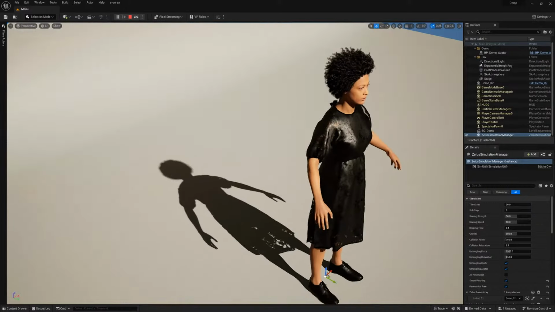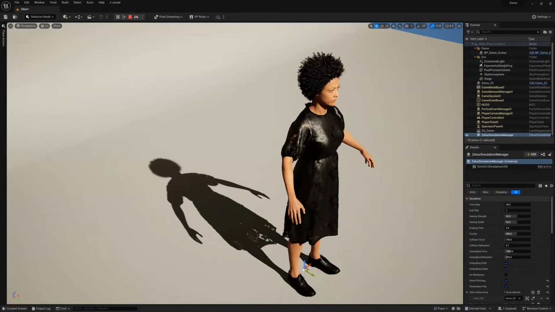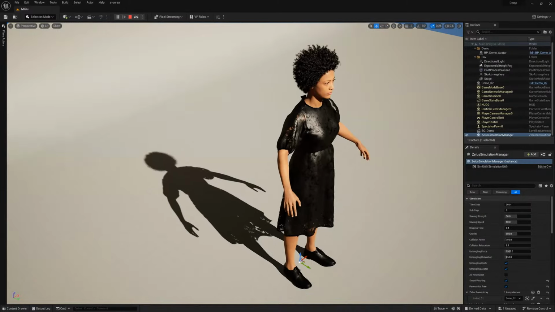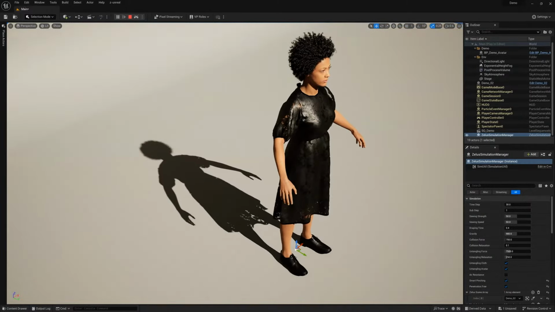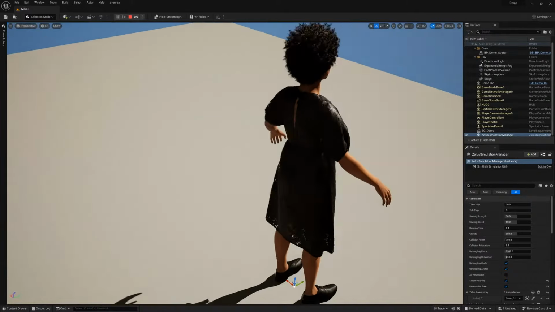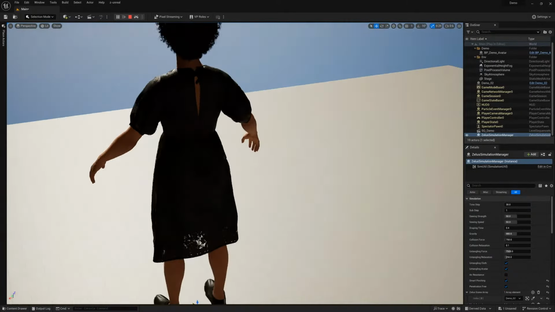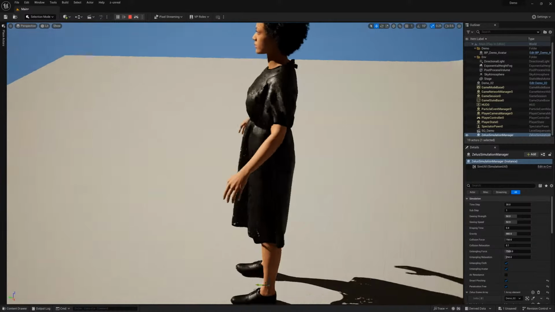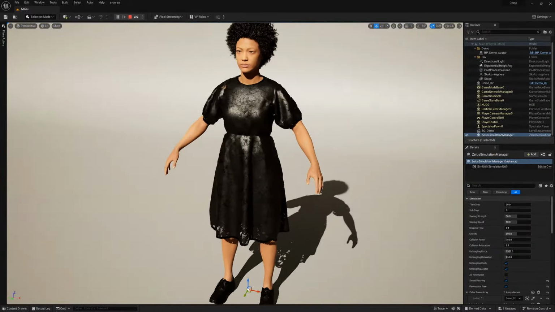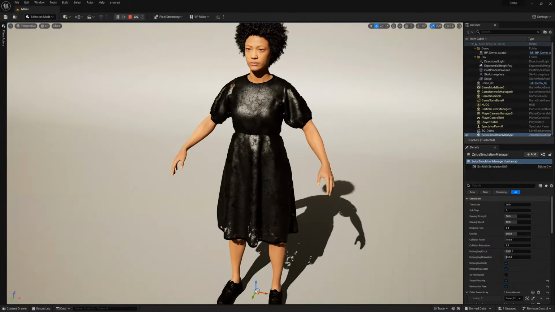So even if it felt like it was a little off to one side, it finds its way to the center as it starts to fit to the body. I can see the simulation going well, as everything's all set to go to generate the geometry cache for rendering.